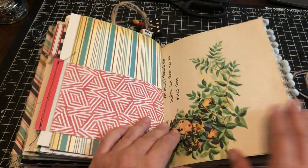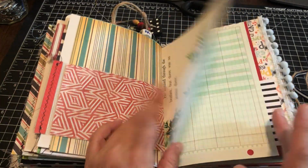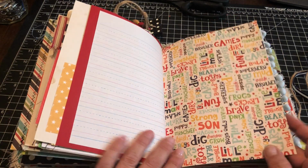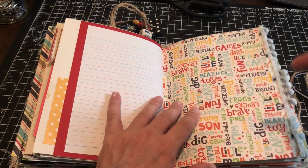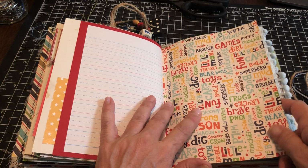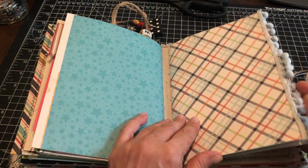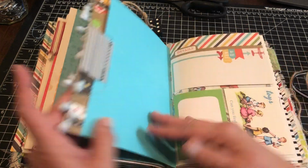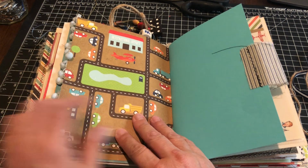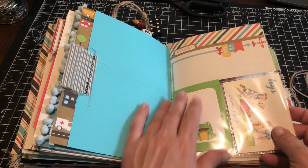Another little journaling card in a pocket. These are pages from those big Rand McNally books that Jessica Rapp sent me that I'm trying to use up. I love them. They're awesome. These pages are from, I think, the Little Man kit. I don't think I was using that when I was making the cards. I think I was using another paper line, but this might have been in that paper line. I can't remember, y'all. If you have any questions, leave me a message and I'll look it up.